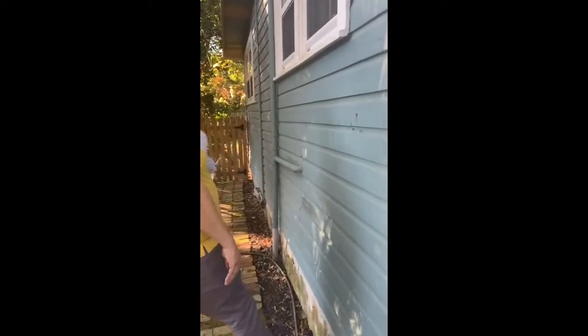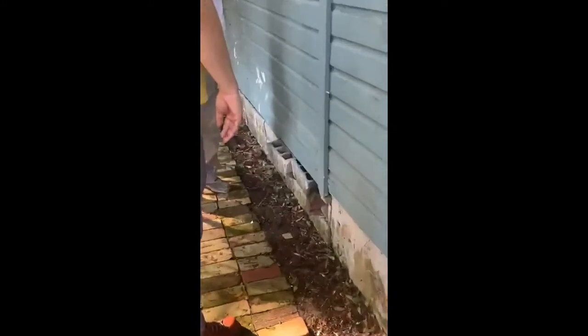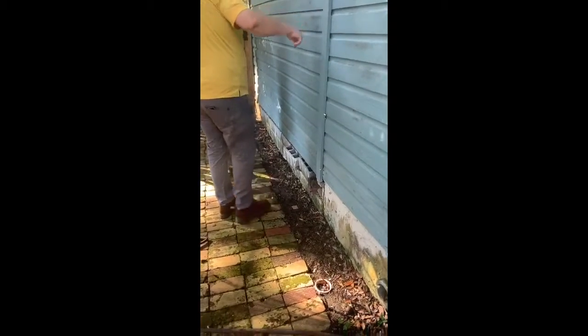Alright. We're going to paint this. We'll probably paint the outside of it. I don't know. Yeah, paint this side? Yeah. Okay. I think that was wrong.